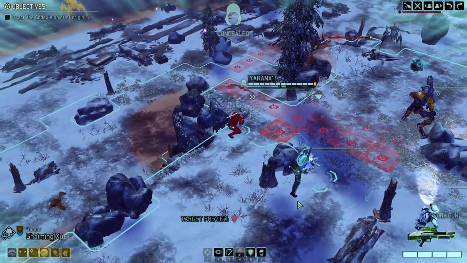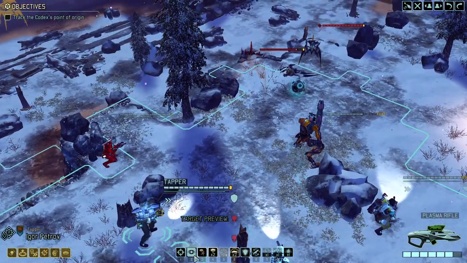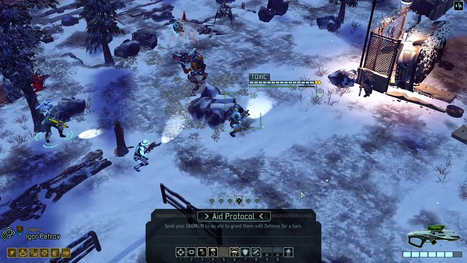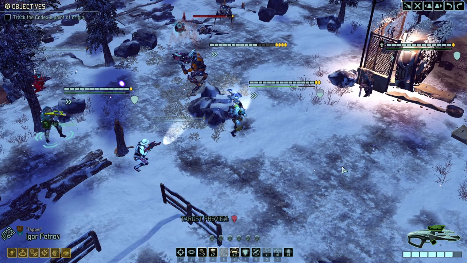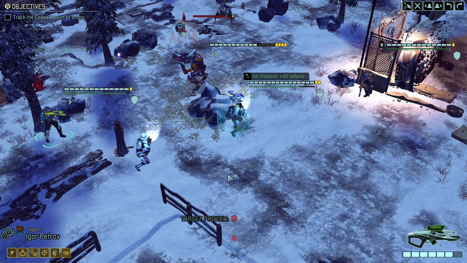Those are Chrysalid Hunters as well. Boy, that's going to be spicy. Toxic takes an 8 protocol, just because I want him to be a target that is unattractive.